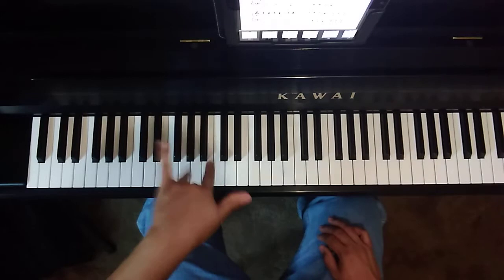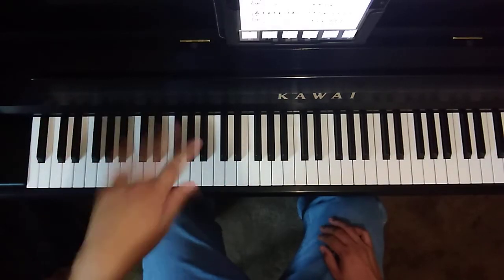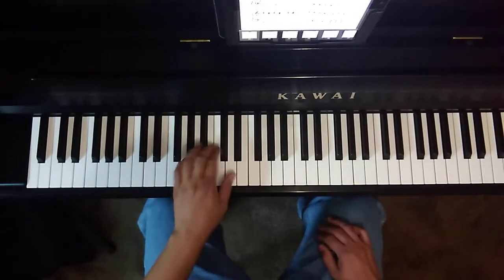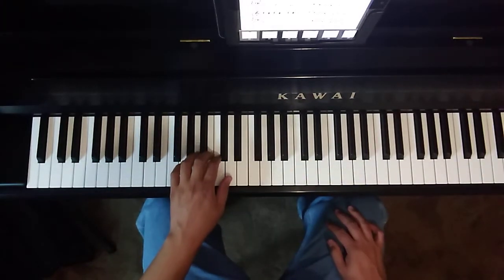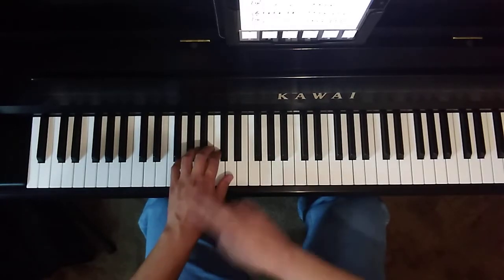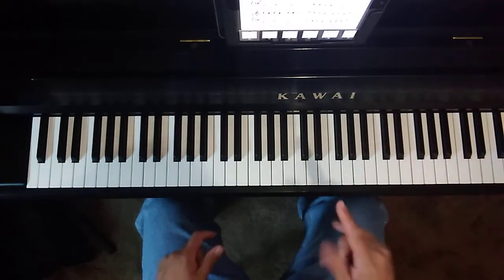Remember, don't be bringing your fingers out like this with a straight hand. Don't be hovering about and moving your hands up and down a lot. Try to keep your fingers and your hand still in the same position as before for the regular five-finger exercise. It's all about transferring weight from the arm onto the hand. Let's move on to the next one, the right hand.